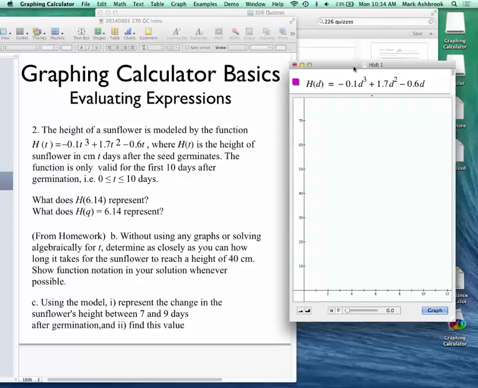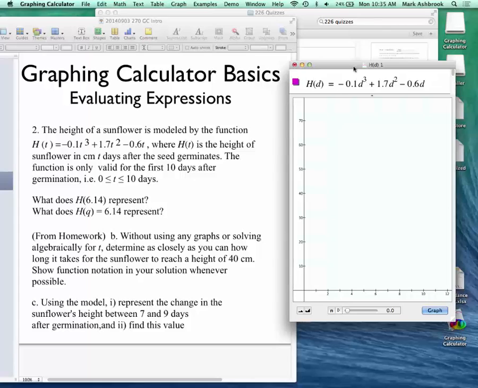Okay, so let's have a volunteer. When you see that, this first one, you would say h of 6.14. What does that mean? You can give me a full, specific, detailed answer. Yes, sir? It's the height of the sunflower after 6.14 days. He said the height of the sunflower after 6.14 days. Yeah, so this is function notation, and when you see function notation, it means the output quantity, in this case height in centimeters, after 6.14 days, that is, at a particular input. So it's an output at a particular input, or the height in centimeters after 6.14 days.